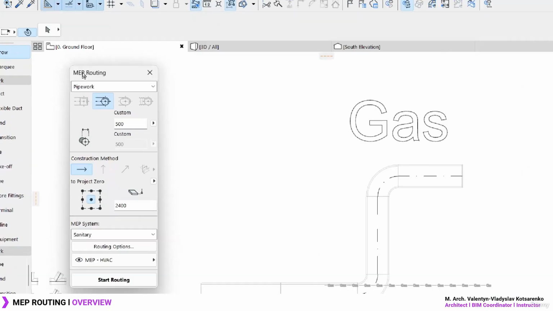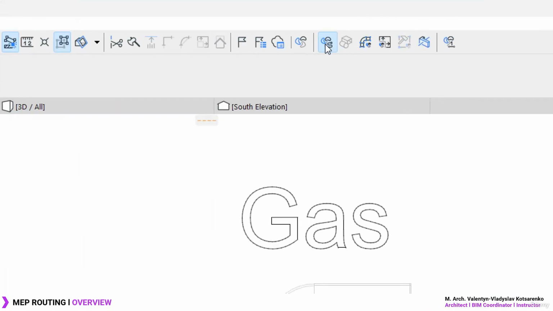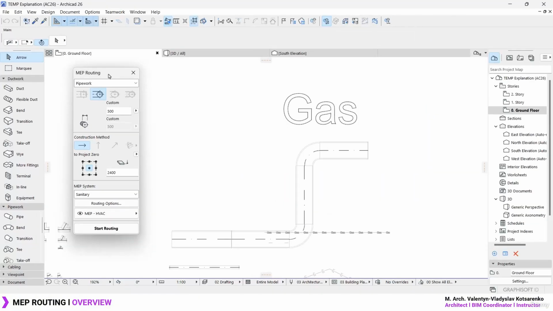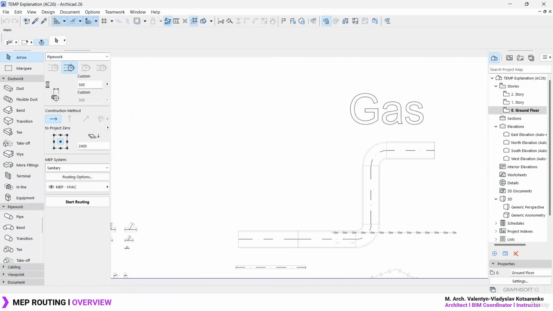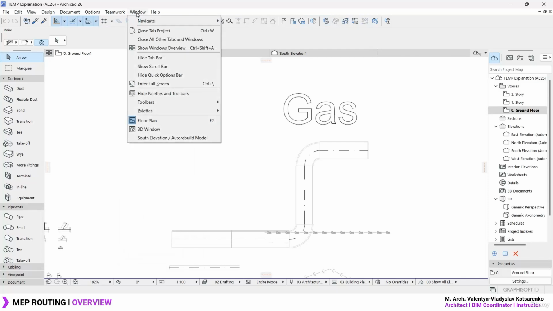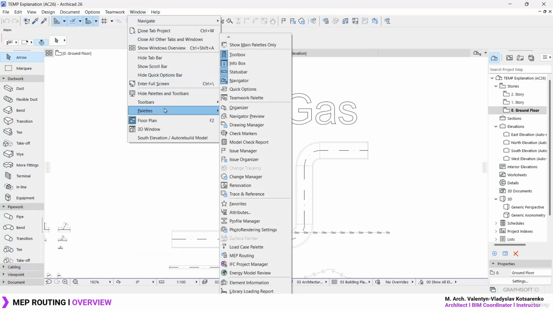Okay, now the map routine, you can activate it in two different ways, one of which would be in your toolbar. Simply click this button over here. It's going to activate this floating window, which you can position anywhere you want. And the second way, which is well recommended: Windows, Palettes, and right over here you can notice we get the map routine.